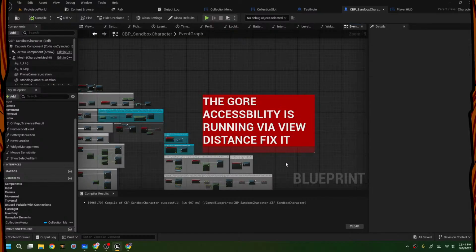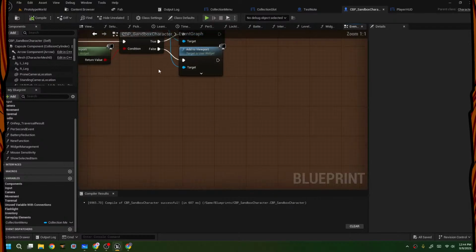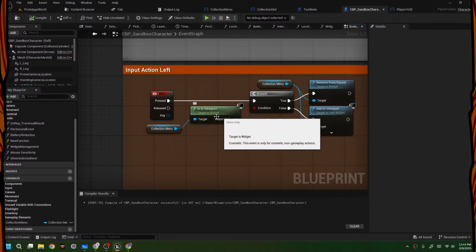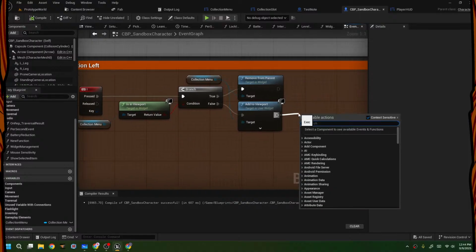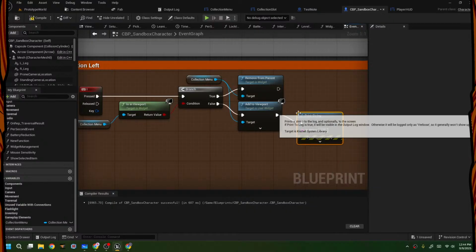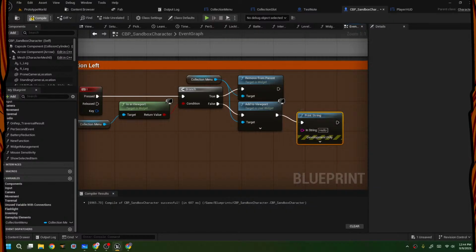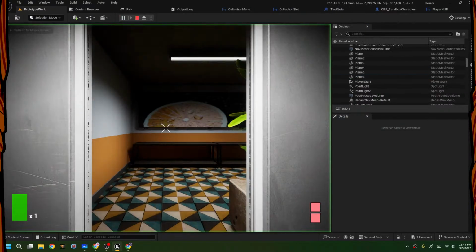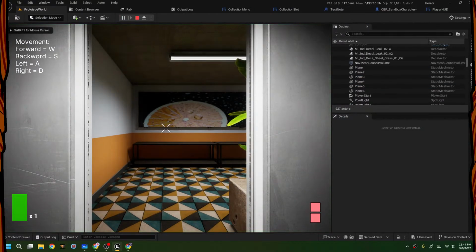So in the event graph, we have is in viewport. Branch should say false and add this to the viewport, which means print string, it should say hello. But it doesn't.